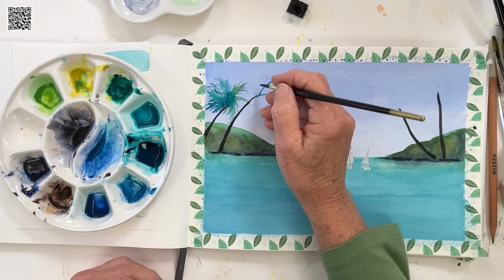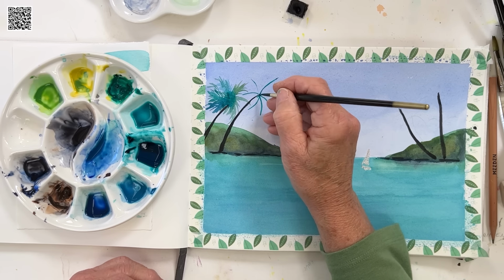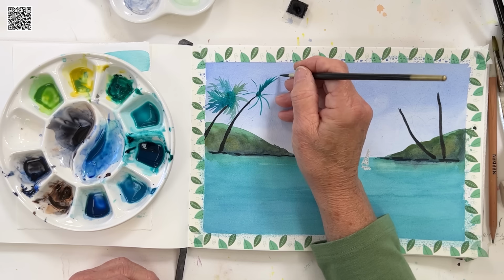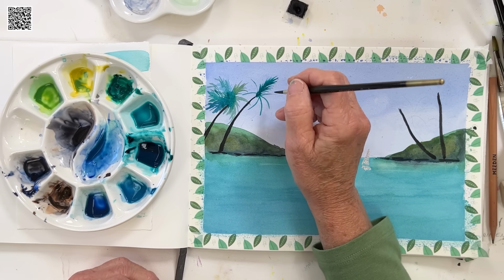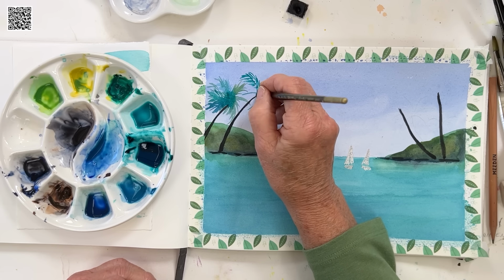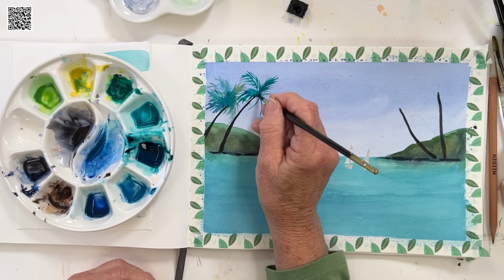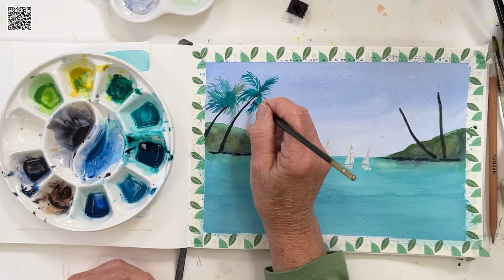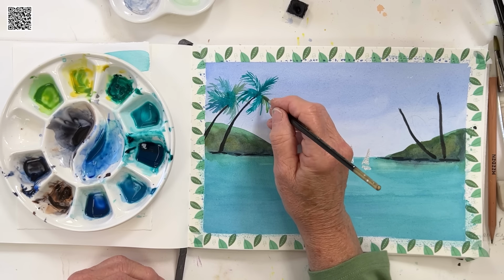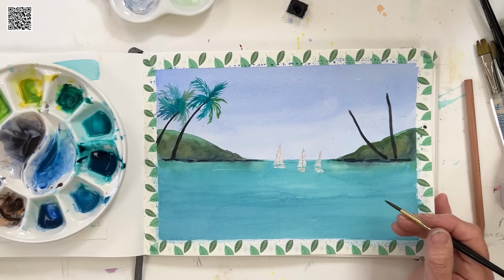And this one, maybe I'll try doing the palm fronds in first. And then we will do dark in the middle. And a nice yellowish one over here. Okay, so that's that palm.